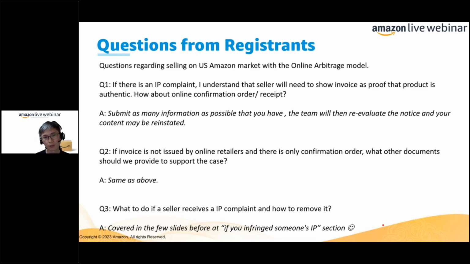In general, I think you can do that, but it won't be a long-term and sustainable model, for a few reasons. Doing online arbitrage, you do not have control over the product. You're really depending on the source, maybe retail or some other sources, so you'll be really relying on the retailer.